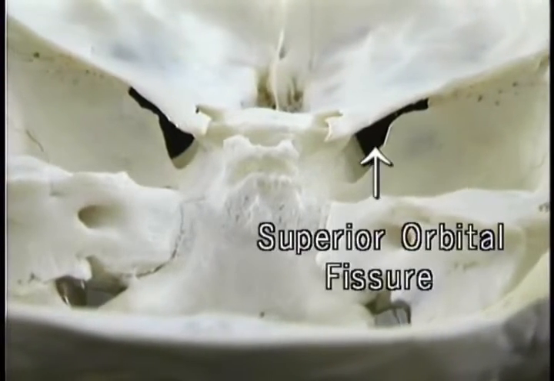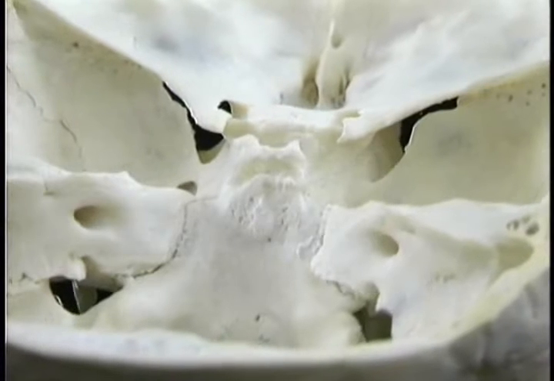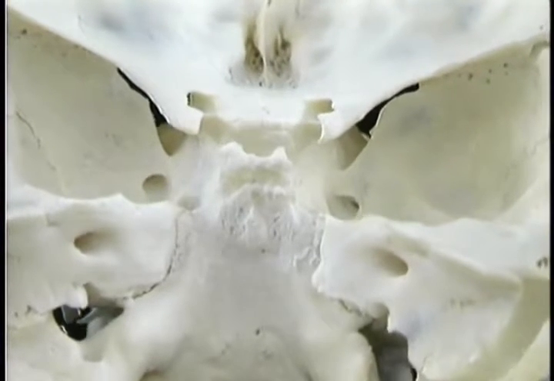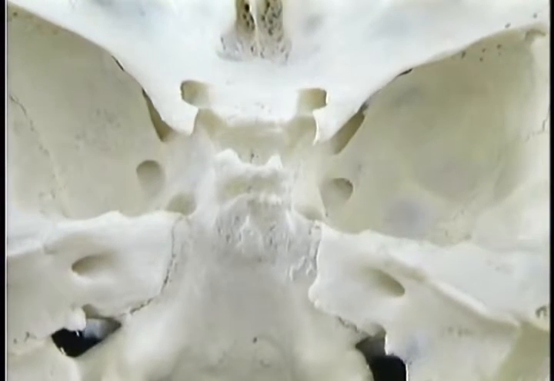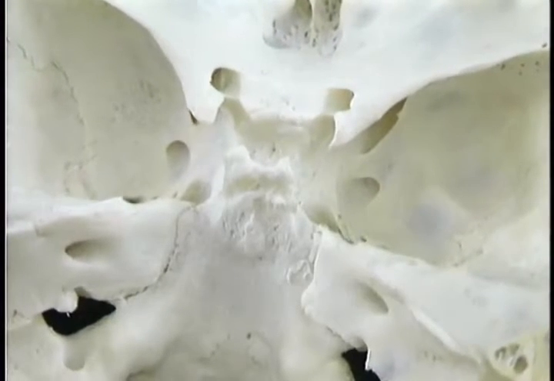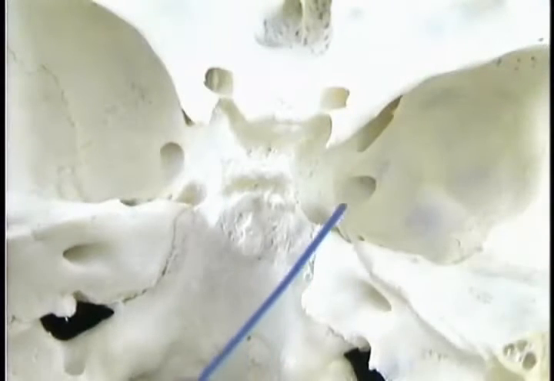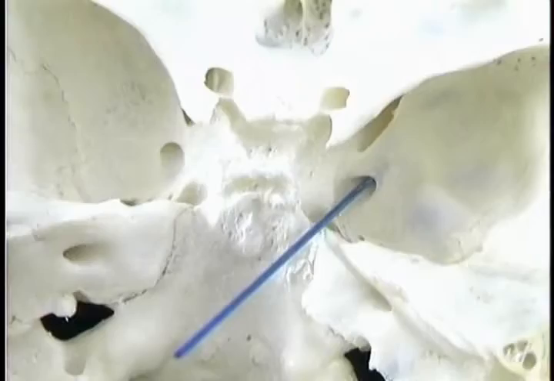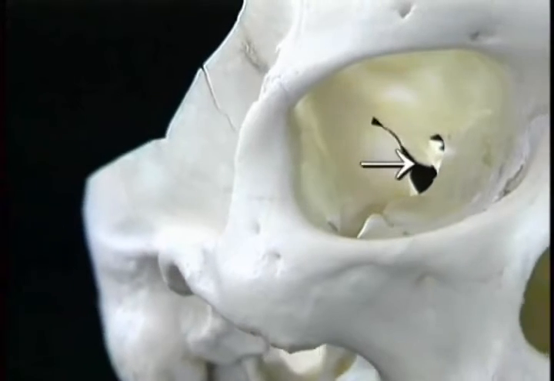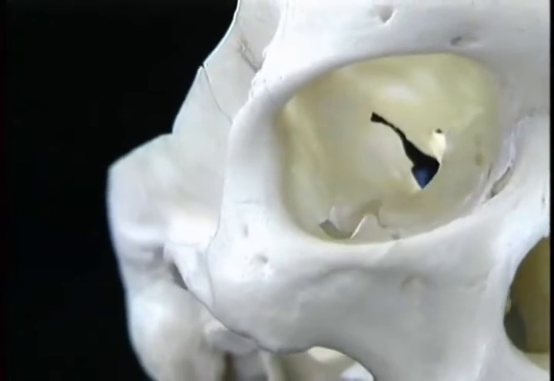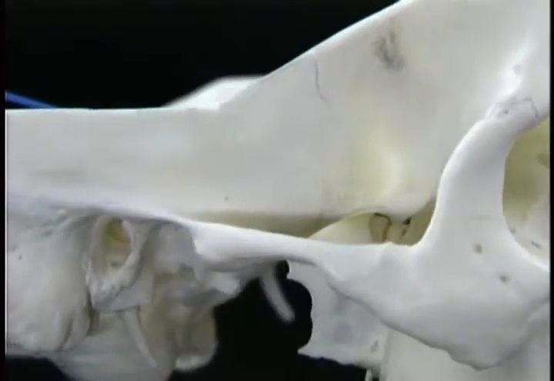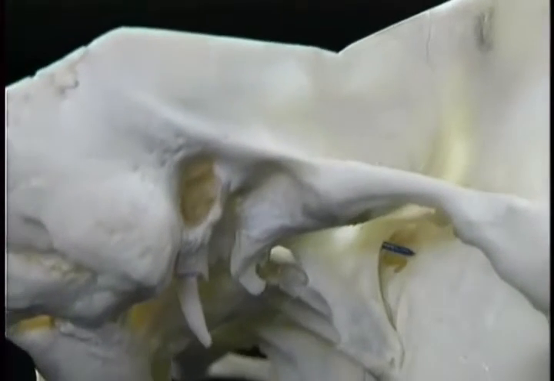Lateral to it, this large triangular opening is the superior orbital fissure, which we've seen already. Numerous nerves and blood vessels pass through it into the orbit. Below and behind the medial end of the superior orbital fissure, this smaller round opening, the foramen rotundum, is for the maxillary branch of the trigeminal nerve. We'll put this pointer in the foramen rotundum and go round to the outside. Here's the superior orbital fissure again. Here, medial to it, is the optic canal. The foramen rotundum emerges not into the orbit, but into the pterygomaxillary fissure.